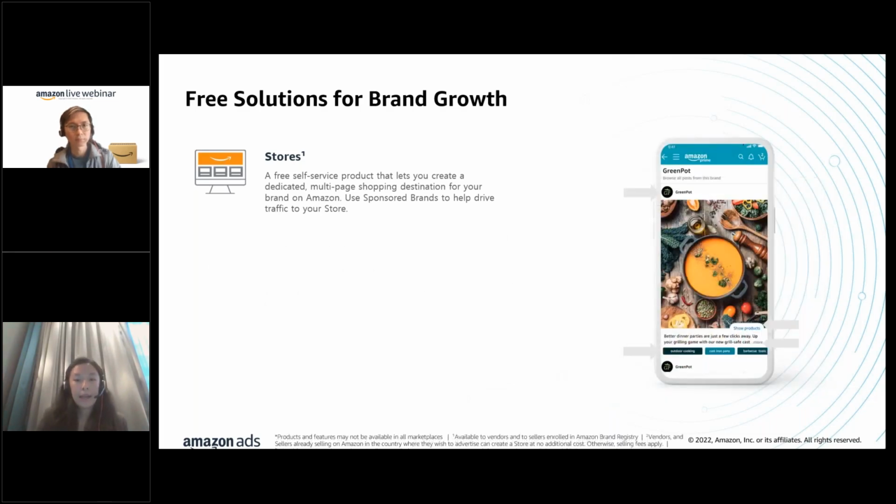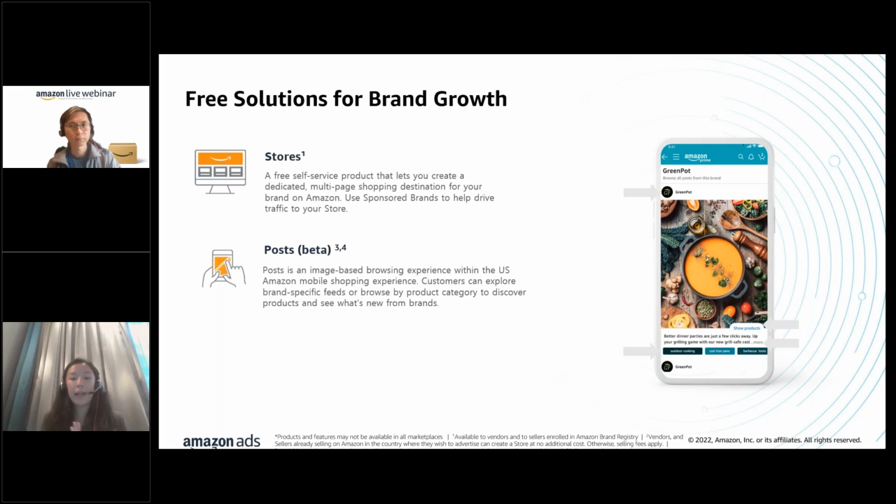And the second thing that I recommend sellers try is also Posts. It's essentially like social media within Amazon itself. However, there's interesting stuff because you can actually click through to the products that you're selling. So it's great for you to also use some of the images that you're uploading, for example, on your Instagram page. You can upload them as a post within the Amazon site, and people can explore, they can browse the feed. It's very much like Instagram, or in a way a little bit like Facebook as well, and essentially discover your product and click to see what's new from the brand.